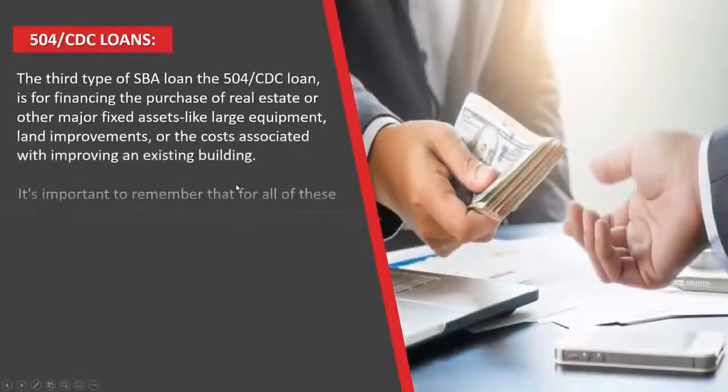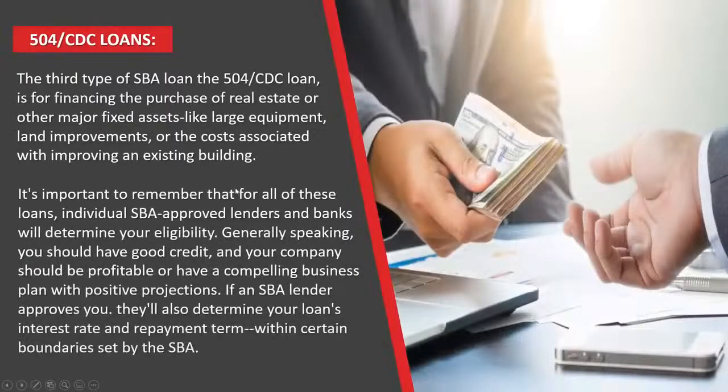The next one being the 504 CDC loan. This is usually used when you're doing any kind of large fixed asset acquisition or purchase, any kind of big capital improvement, real estate purchase, things like that. That is what the 504 CDC loan is for. Just so you're getting your business set up, you want to buy a standalone building and one thing like that, that typically would require you or move you towards getting a 504 CDC loan.